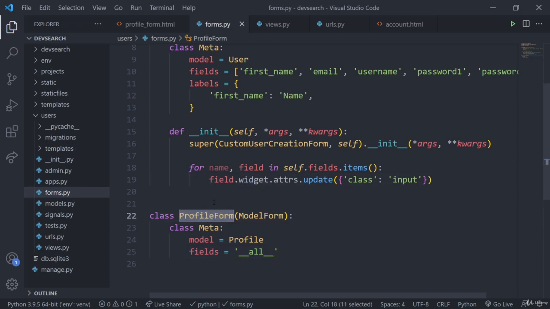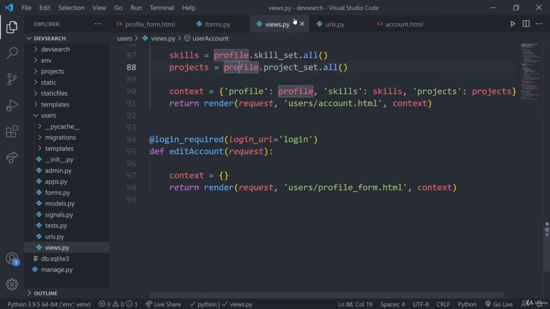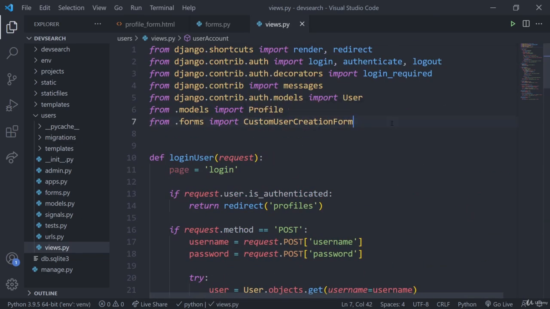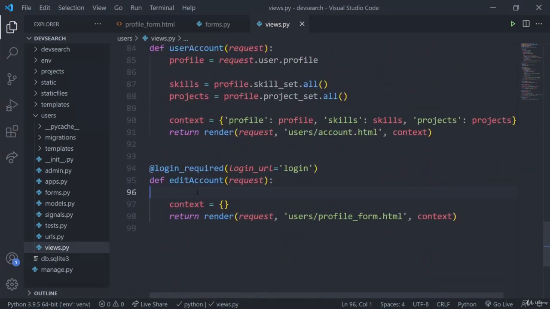So let's take this ModelForm now and add this into our view here. We need to go to the top and import that. We already have the from forms import here, so we'll just add that import, and then let's render this out before we process it. So we'll just do form, and that's going to be set to ProfileForm. So let's pass that into the template. Okay, that looks good. So we pass in our form.